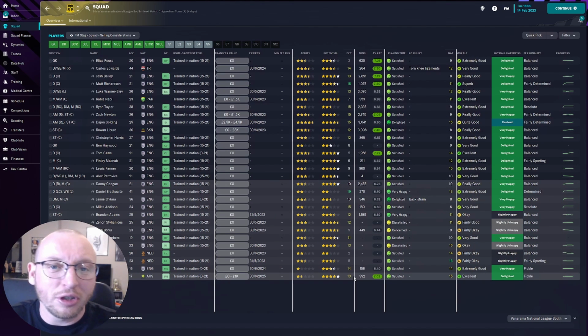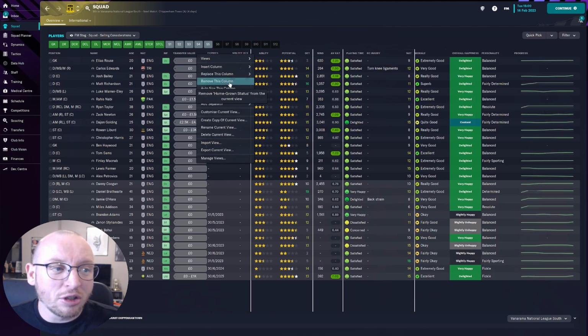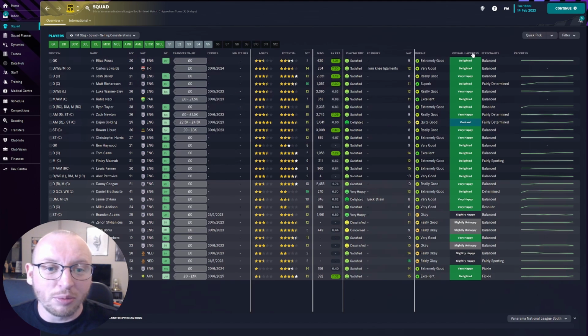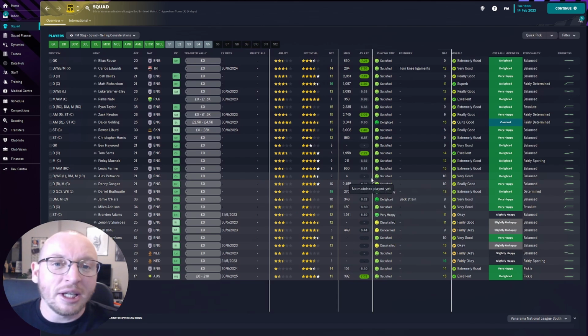Now I'm using a 32 inch widescreen computer monitor. I have two of them side by side. And some of these views are still quite small on my screen. So if you are using a small resolution, make sure you do maybe remove a few things. So for example, if the homegrown stage you don't want, right click on it, click remove this column, and there you go, straight away it's dropped in. Right click in, auto size all columns. Straight away, it's added a bit more width on a few of them.